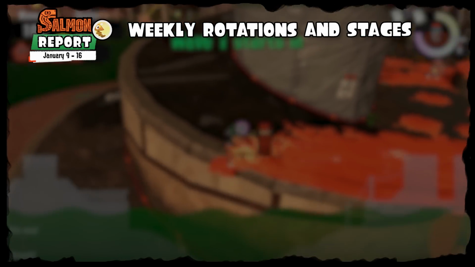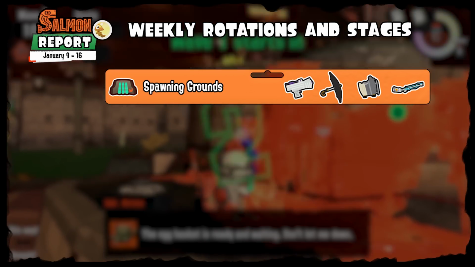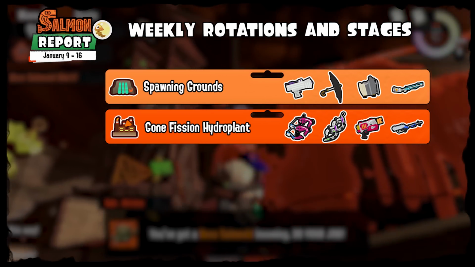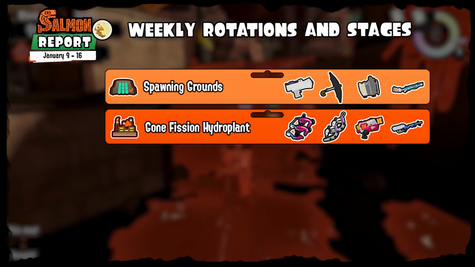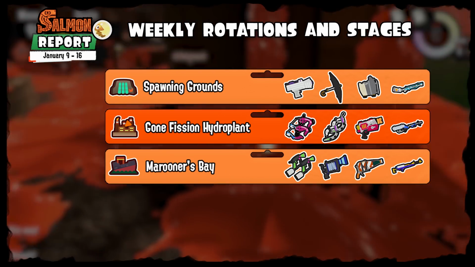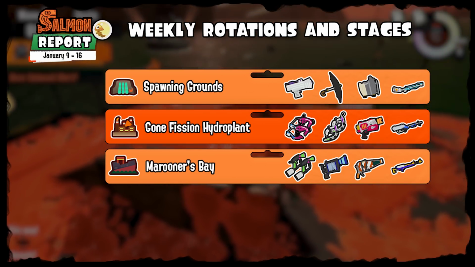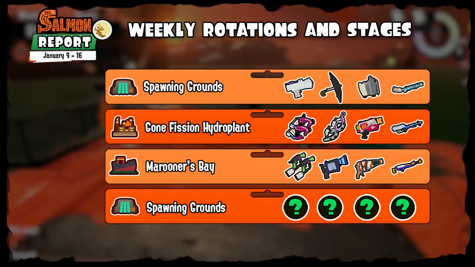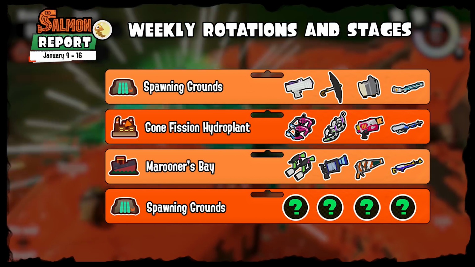First, the current rotation is on Spawning Grounds with the Splattershot Jr., Undercover Brella, Sloshing Machine, and the classic Squiffer. Next, we'll visit Gone Fission Hydroplant with the Dappled Dualies, Dark Tetra Dualies, Rapid Blaster, and the E-Liter 4K. Then we have Marooner's Bay with another Dualie, the Splat Dualies, with the L-3 Nozzlenose, Squeezer, and the Split Charger. And finally, what a lot of people have been waiting for, the next wildcard rotation is here on Spawning Grounds with the debut of the Grizzco Charger.